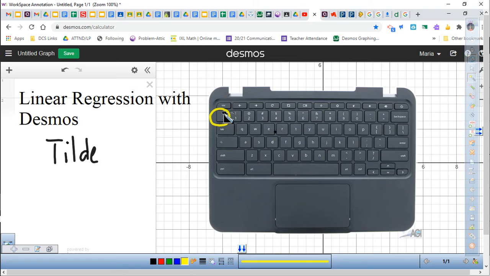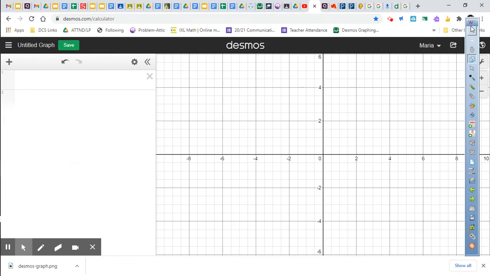It's below the escape button and right next to the 1. The tilde that we need is this squiggly line, looks like that. And you have to use the shift key. So shift tilde will print this. And you're going to need that as we go forward. So I thought I'd show you where to find the tilde before we continue with our video. So that done, let's close that and get started.